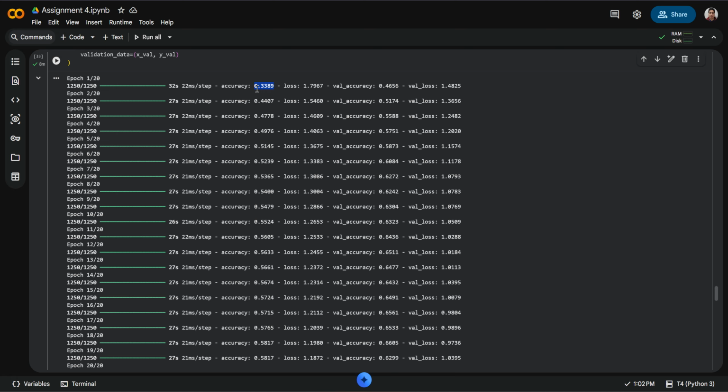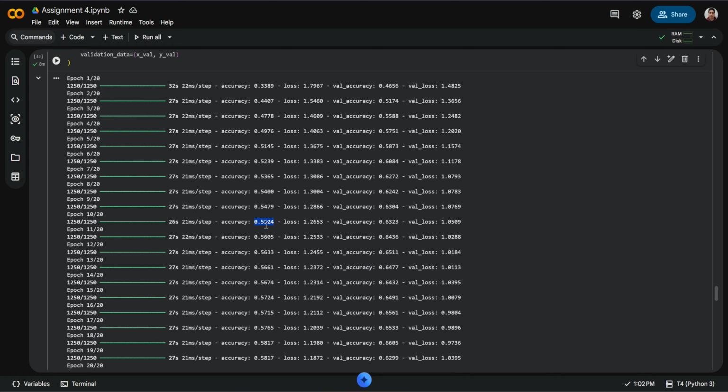it has a lower training accuracy but a really good validation accuracy. As you can see here, it's 33.89% training accuracy, and it has a 46.56 validation accuracy on the first epoch. On the 10th epoch, you can notice that the training accuracy is going up, but not too high.